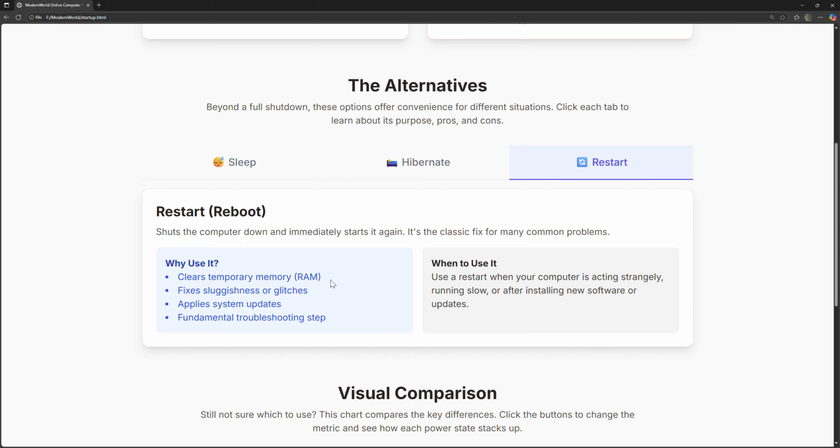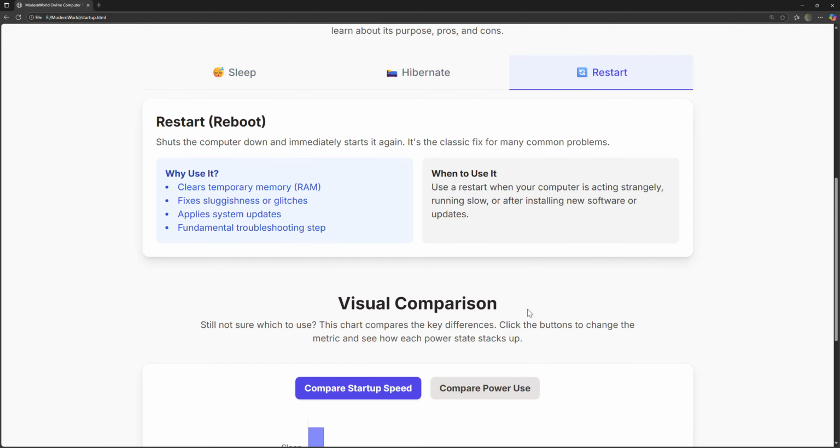It refreshes the RAM, fixes sluggishness and glitches, and applies system updates. It's a fundamental troubleshooting step. If you're facing any issues, just do the restart. Use a restart when your computer is acting strangely, running slow, or after installing new software or updates.